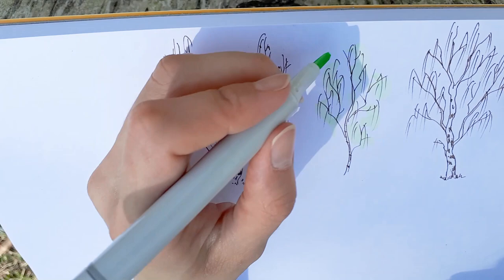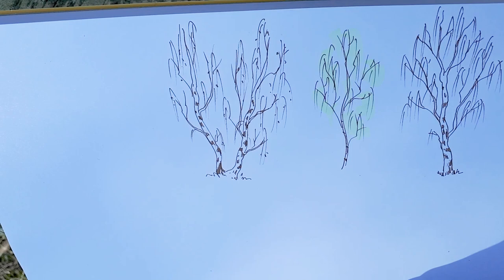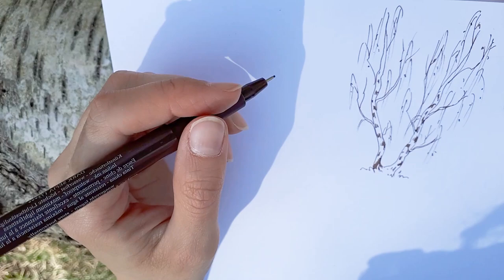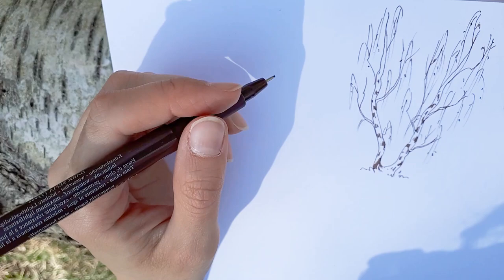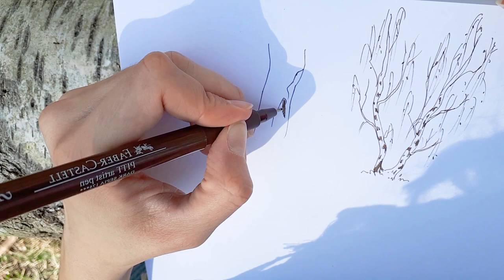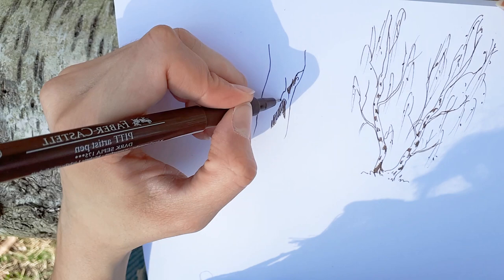Something very characteristic about birches is that they're white with a very specific texture and pattern on their trunks, which is very nice to capture. I also added little dots here and there to indicate leaves growing. Another way to communicate that is with a few quick strokes with a marker — it creates a sort of green mist around the tree that you actually see in real life right now. At this point where I live most leaves have grown enough to start to hide the branches, but in that week or two when the leaves are just starting to show up, you see it like this.